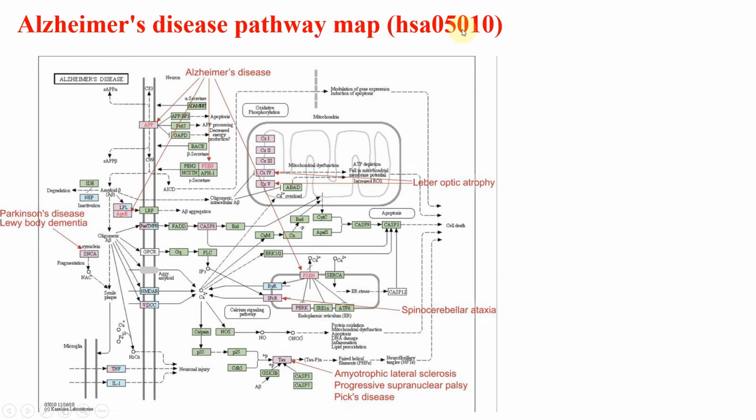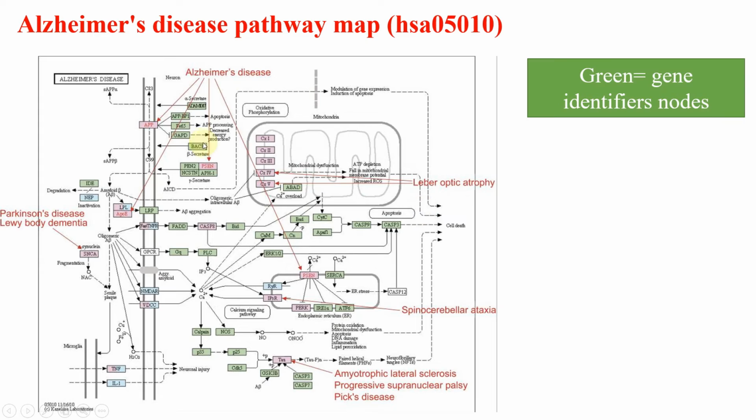And here once you have selected your pathway, at the end you would see that there are files which are tagged with different pathway IDs, like here you can see Alzheimer disease pathway map that stands for Homo sapiens, and this pathway has a unique ID. In this transcriptome analysis, there are different boxes mentioned in the green color. Actually the green color is showing the annotated identifier nodes. I mean all the genes which have been already annotated through literature belong to this pathway.